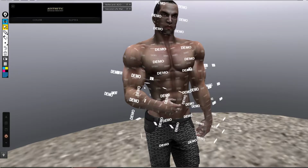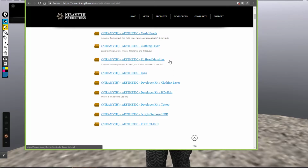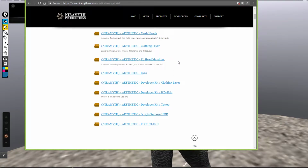And if you're going to wear the system head, you will find that he's talking about the SL matching head. So basically, you wear your body, and from the HUD select the alpha that covers only the body, not the head. And then in the folder with the matching head, you will find some blends, like tones. You can apply it over the neck to cover and make the blend between the system head and the body more appealing to you. And the eyes are not included in the demo.